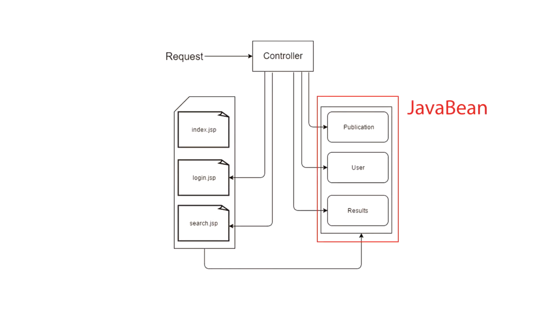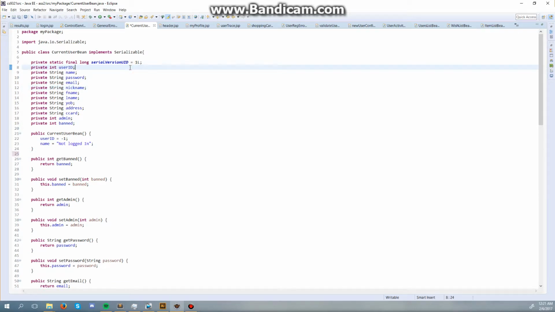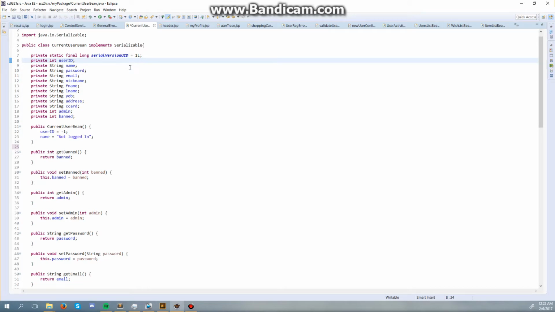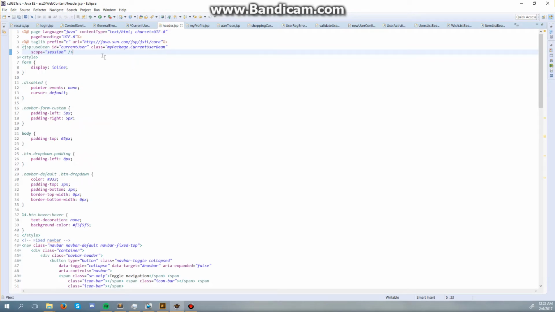A key player in the persistence of data is the Java Bean. The Java Bean stores values relevant to the user's dynamic needs, and it persists the data long enough for it to be valuable. Here is an example of a working bean. Commonly used values such as the user ID, found in multiple instances in a web application, can be stored in a bean since the first point of login. If the bean is set to live in a session-wide scope, it can be persisted and easily retrieved throughout the user session until the user effectively logs out.